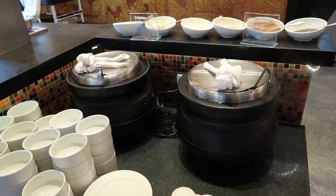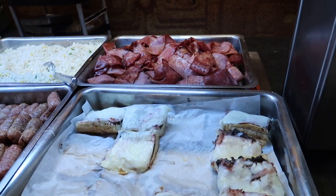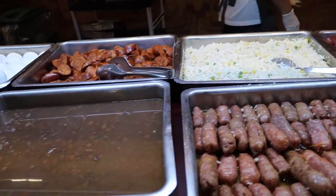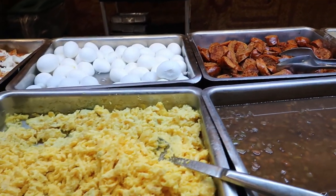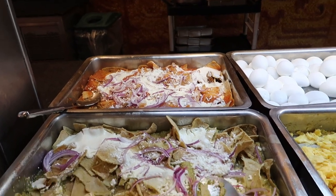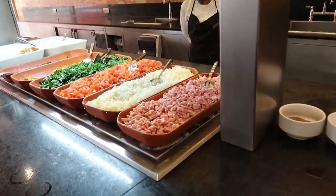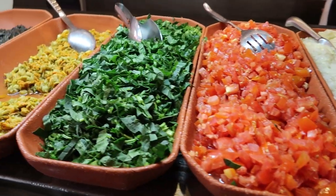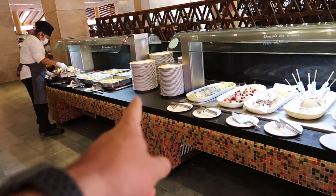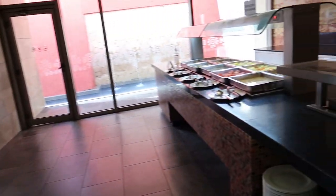Over here we have a very similar setup to what we saw on the previous hot station — hot chocolate and hot oatmeal. A couple different options here: looks like we have some turkey ham or turkey bacon, some molletes, Argentine style sausage, some rice with peas and corn, more beans, some chorizo sausage back there, traditional style scrambled eggs, boiled eggs and we have some chilaquiles here, green sauce and red sauce like we saw before. Another omelet station here with all the toppings we saw earlier. And then just across from that omelet station is another kids corner — an exact mirror of what we saw earlier, just to spread people out a bit so everyone's not bunched up together.